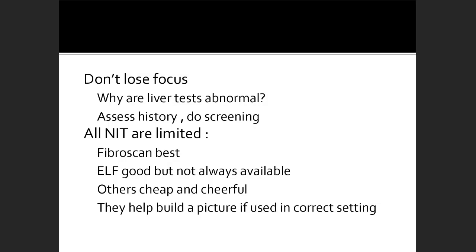I don't just do a FibroScan, because, as I've laboured, assessment of liver tests involves history, examination, and tests. So people often refer, saying, can you do a FibroScan? Well, I can, but I'm not going to. I'm actually going to speak to the patient and try and get a picture. The other things like the NAFLD score and FIB4 are fine. They're cheap, they're cheerful, they're easy to do. You don't need any fancy tests, and they help guide. So I think they're very reasonable, and they help to build a picture.